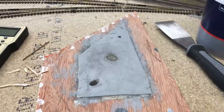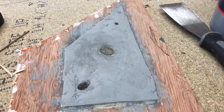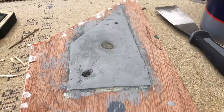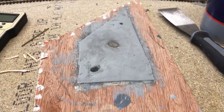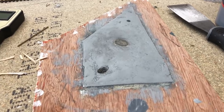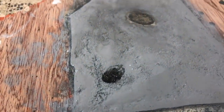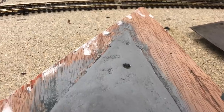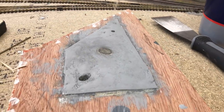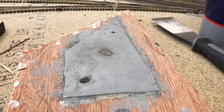That is my little test piece, which I've shown in the last video. As you can see, it's not very big, but it gets a little bit of experience at least with making roads or concrete with filler. I've put some potholes in there as well and got it all painted up, and another pothole there. So I was quite happy to proceed and do the main thing.